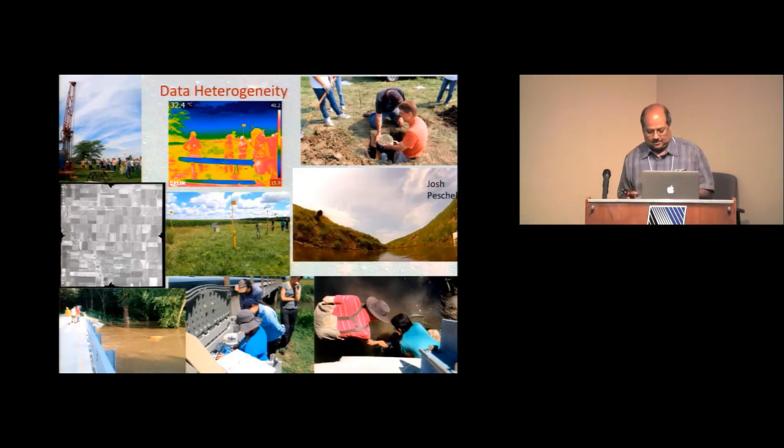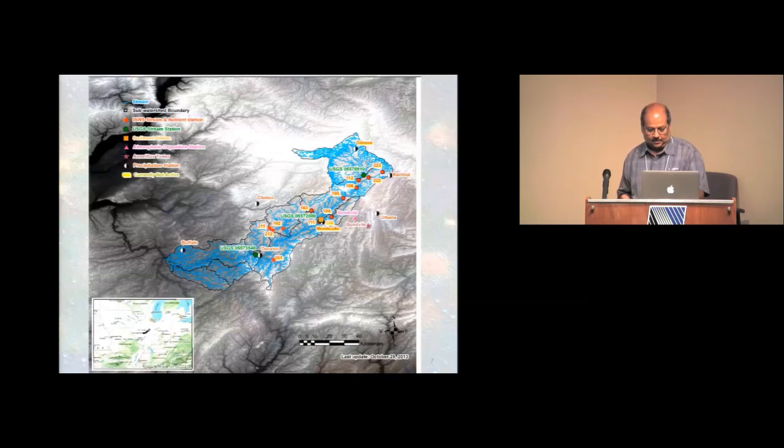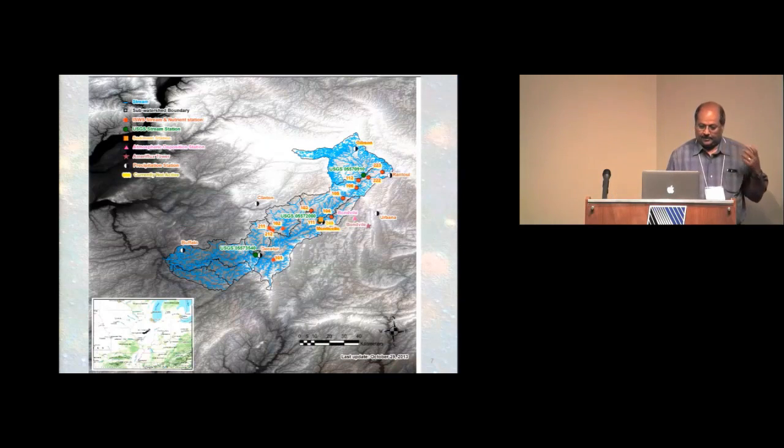So these data sets are varied, and they're coming in from a variety of sources. We have LiDAR data. This is just terrestrial LiDAR, and what you do see is basically signatures of glacial advances in there. So this is the Upper Sangamon River Basin. These are some historical locations where measurements were made.